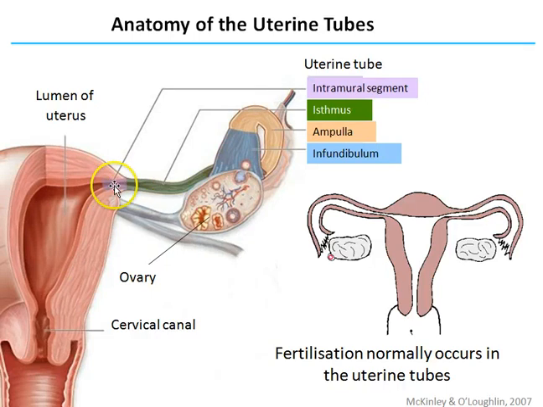In this slide we'll briefly review those structures of the uterine tubes that I've just mentioned. So we have the uterine tubes here on the superior and lateral aspect of the uterus. Notice them hanging over the ovary here. It's important to mention that the uterine tubes do not connect directly to the ovaries. They just hang over the top of them. Here we have an ovulating oocyte. The first portion of the uterine tubes that it will enter is the infundibulum, this funnel-shaped portion. Moving from there, we go to the ampulla, which is a relatively wide region. It then narrows down through the section we call the isthmus, and the section that actually projects through the wall of the uterus is the intramural segment.